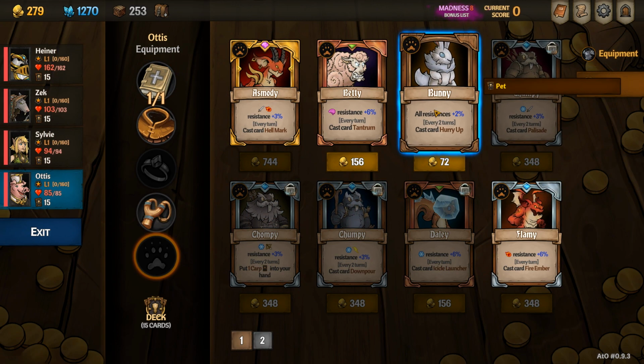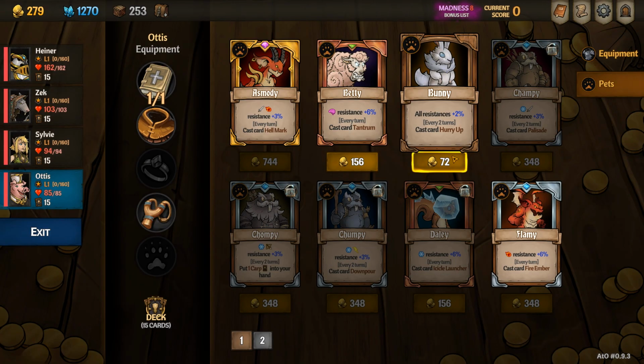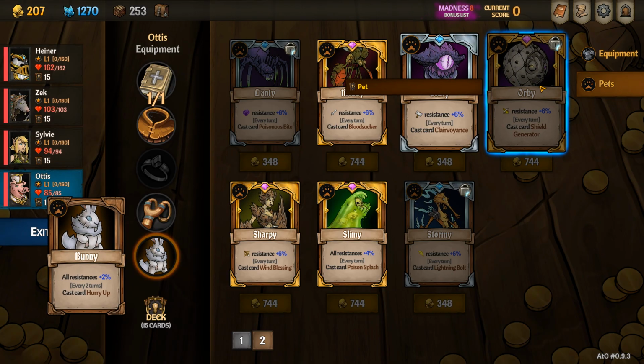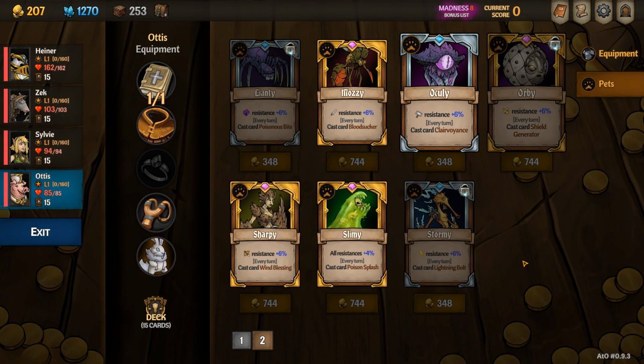With pets, I don't think they are too important for Otis, so I tend to either pick up Betty or Bunny. You may want to consider picking up the pet Orby because he grants additional shield charges, but he is very expensive to pick up in Act 1, so you may want to leave him until Act 2 or Act 3 instead.